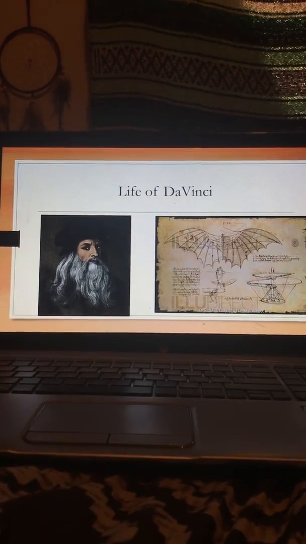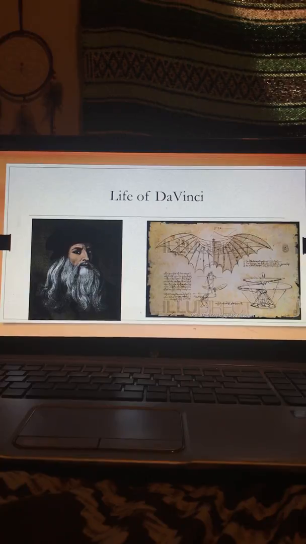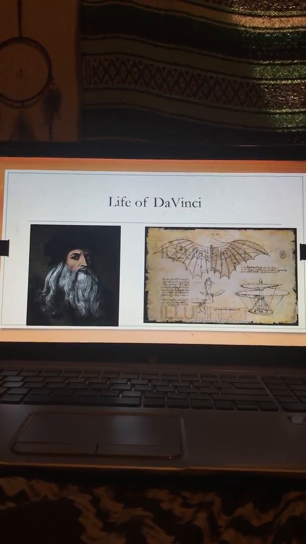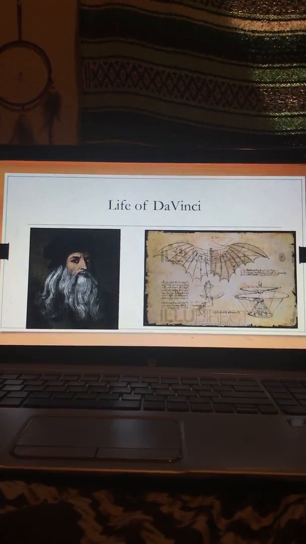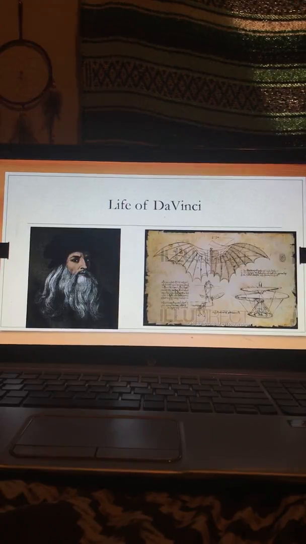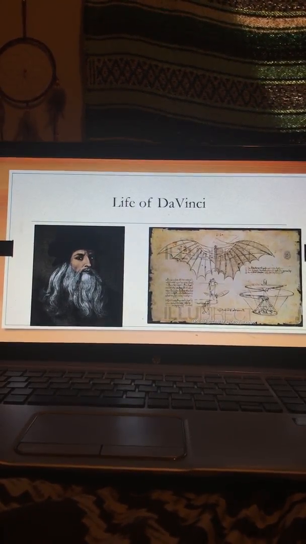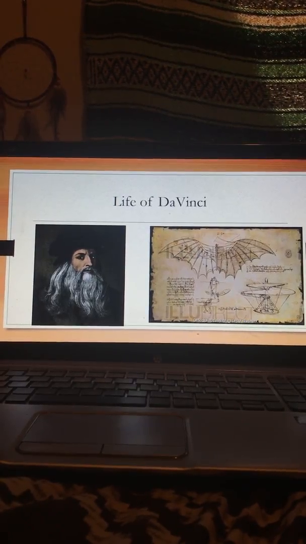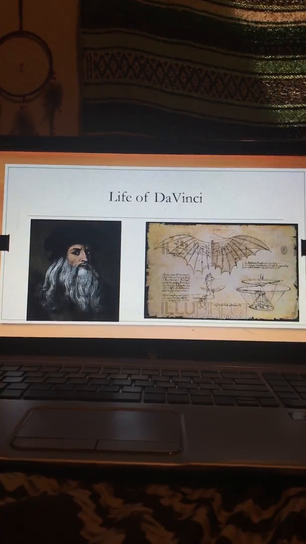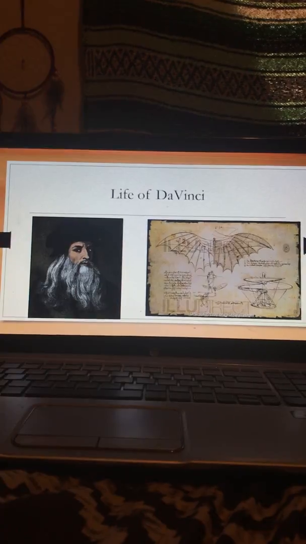Da Vinci became known as a true Renaissance man. This was due to his many skill sets, which also became common for this time. An artist was usually a painter, sculptor, and architect. However, Da Vinci did not only do those, but also was an inventor, engineer, and draftsman. There are many drafts of inventions that Da Vinci was working on throughout his lifetime. One is pictured here. This is a sketch of Da Vinci's ideas for a flying machine. He was well versed in science, which motivated many of his inventions.